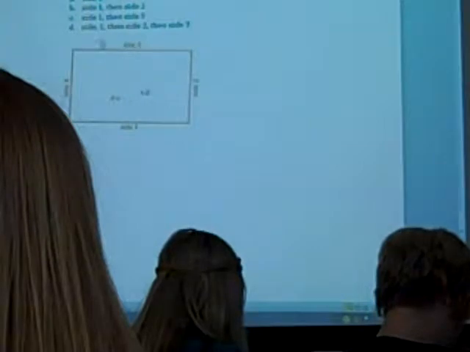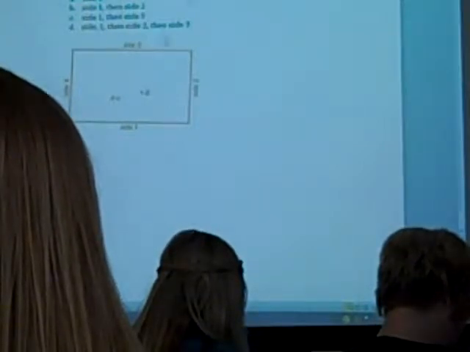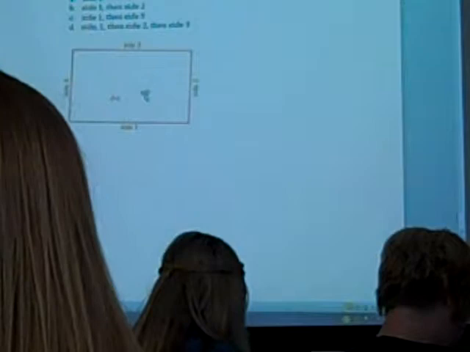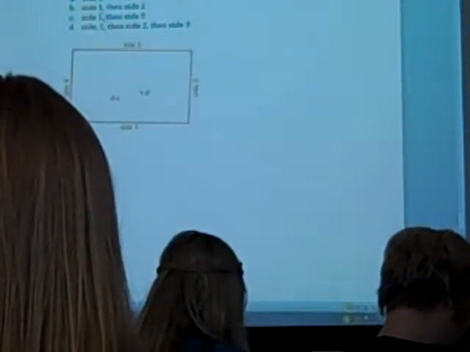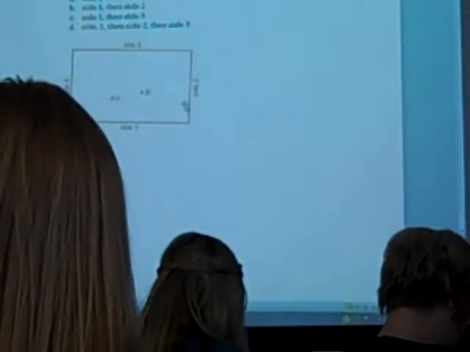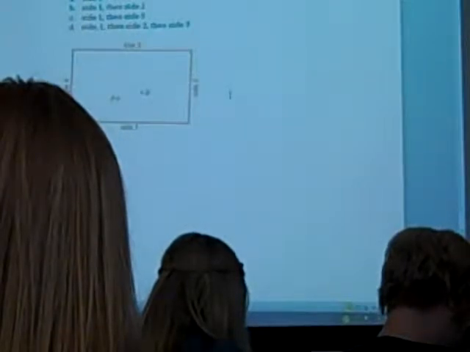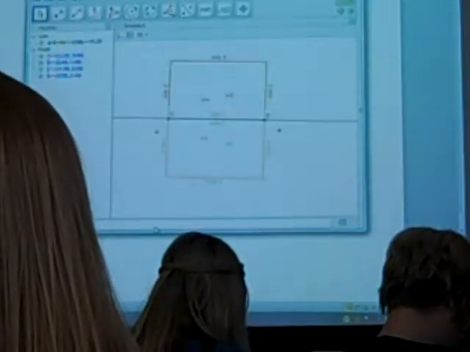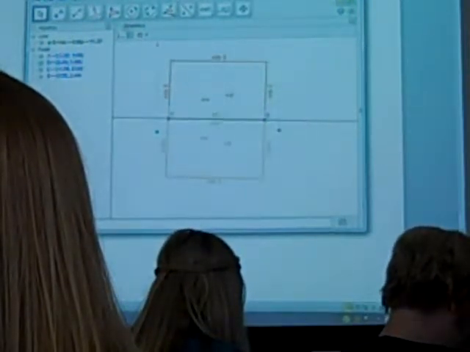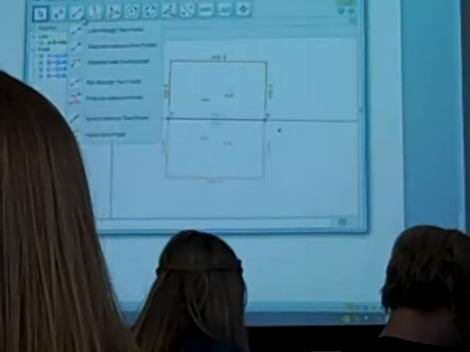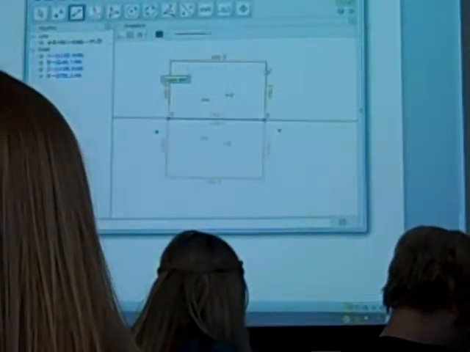Our problem says, new problem, we've got ball A and ball B. Where would you aim for on side 1 if you want to hit side 1 first, then side 2, and then have it hit the ball B? Well, if we want to hit side 1, then side 2, we're going to reflect it first across side 1, which we have done. And now we're going to reflect it across side 2.